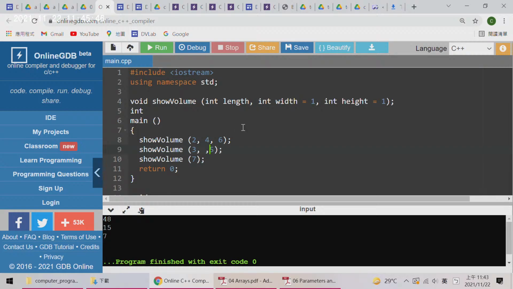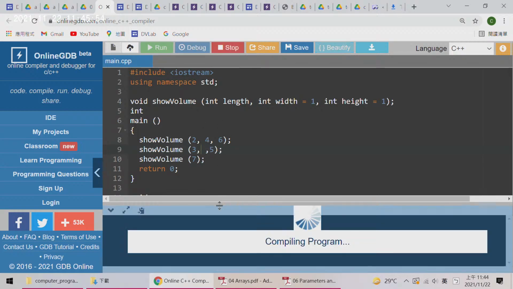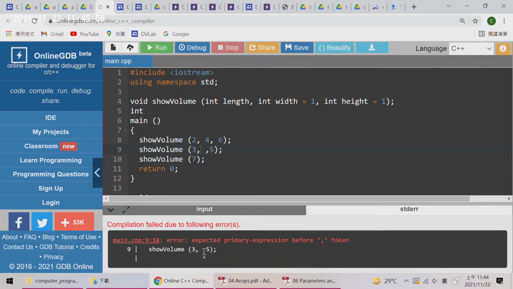You mean that this one? You cannot do this because the second input is empty. So this will cause a syntax error. You cannot give empty input.